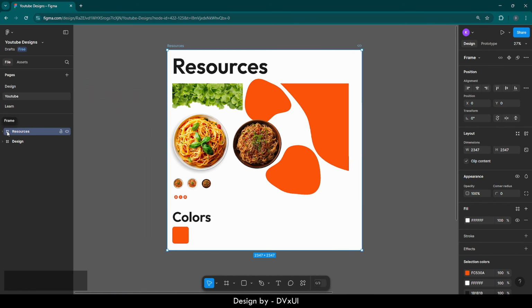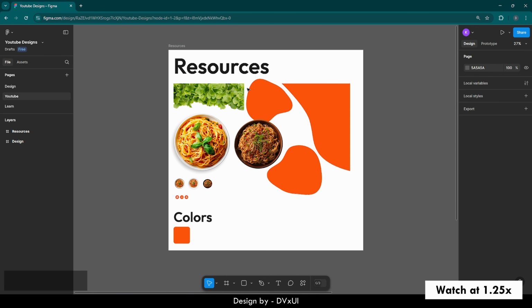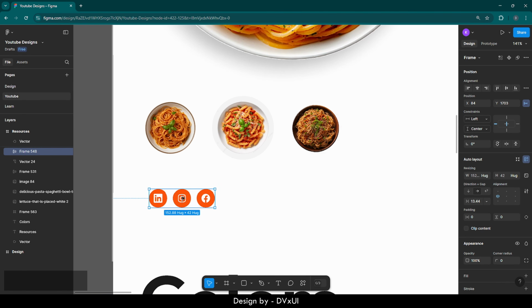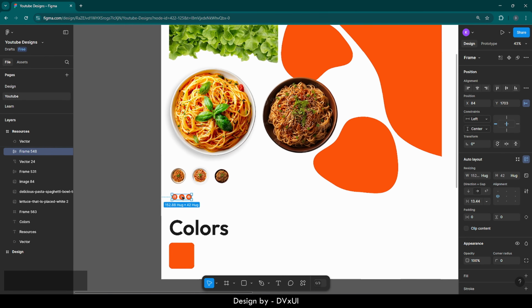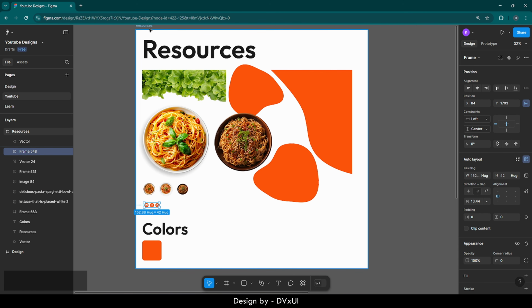Now if I double click on this resources frame, then I will go into it. Well, in the resources frame you can see all sorts of pictures, the blobs, the shapes and the icons which are given over here. Let me zoom in. So these are all that I'm going to use in my website, and you will also find the color that I'm going to be using in the website, and this resources frame will be provided in the description. So find the link in the description and download these resources on your PC.